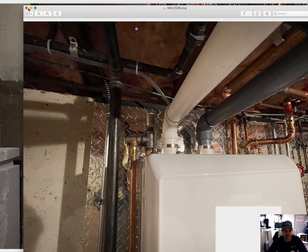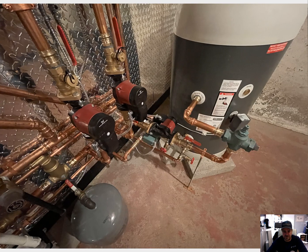Here is our indirect fired water heater set up as another zone. Again, for what they did here they should have just put in an NHB. The client told me his contractor did this because apparently the storage tank is just for a bathroom - maybe there's a large tub - and then the combi side of the NCB is for the rest of the house. The circulator here is pumping away from the boiler, good - so boiler supply is correct.